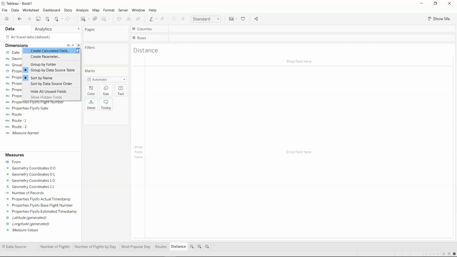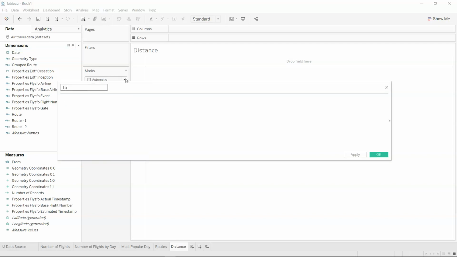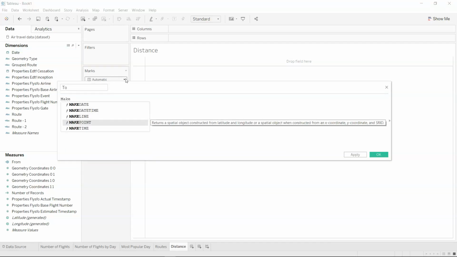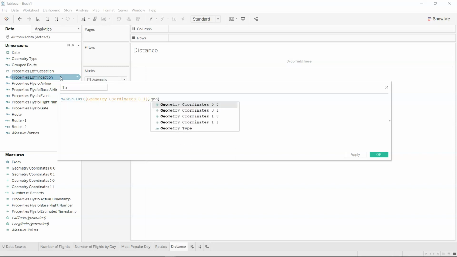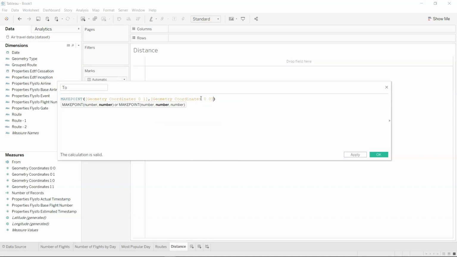You will create one more for to, and again you will use the make point function, and here 0 1 0 0. For this you just need a little bit of understanding, which I am assuming you may have if you are looking at this dashboard or want to create this type of dashboard, and if you have the geometry coordinates like this, which indicate from where the flight is coming to a place the flight is going.